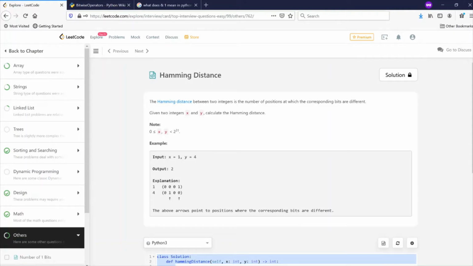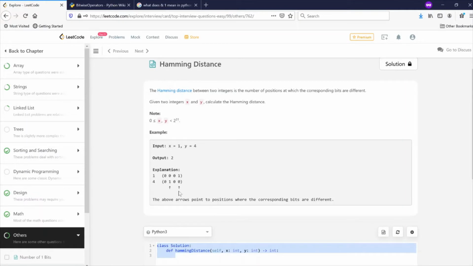It's Max here, and in this video we're going to solve Hamming distance in Python. The problem description reads that the Hamming distance between two integers is the number of positions at which the corresponding bits are different. So if we're given two integers in this example, 1 and 4, the output is 2, because if we look at the binary representation of the number 1 and the binary representation of the number 4, we could see that the bits are different at the 2 to the 2's place and the 2 to the 0 place. And so that would be 2 places that are different, so the output would be 2.